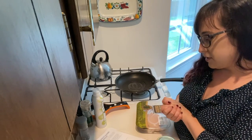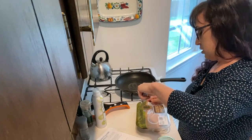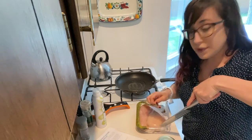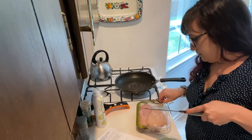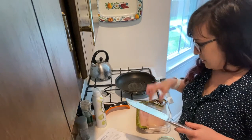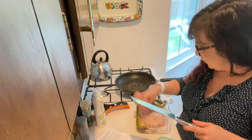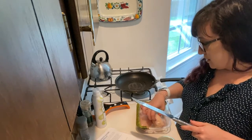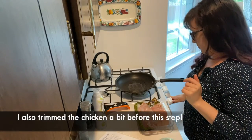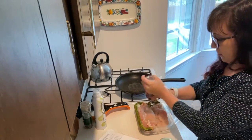So let me grab my knife, poke this open, so I can immediately place it in the sink. Raw chicken. I'm not the kind of person that minds handling raw chicken, but then I'm just like, oh, everything needs to be washed, you know? These are pretty thick cuts though. Yeah, it's fine, they're gonna bake. These are nice and hefty. This is a good meal. This is a lot of protein. All right, let me wash my hands. I'm gonna turn my pan on. Just season with salt and pepper.